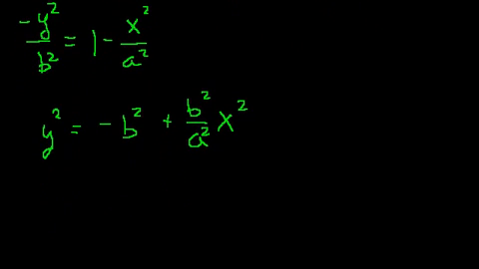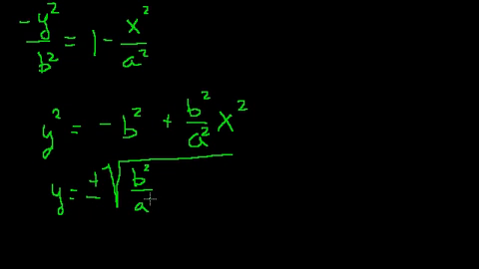We're almost there. And then you get y is equal to, and I'm doing this on purpose, the plus or minus square root, because it can be the plus or minus square root, of, and let's switch these around just so I have the positive term first, b squared over a squared x squared minus b squared. Now, what is this? You said, Sal, you said this was simple. I'm solving this. This looks like a really complicated thing. But remember, we're doing this to figure out the asymptotes of the hyperbola, just to give you a sense of where we're going.